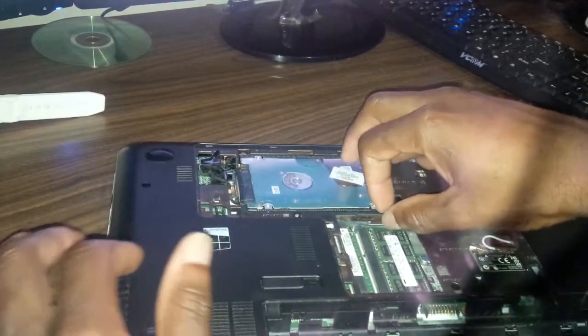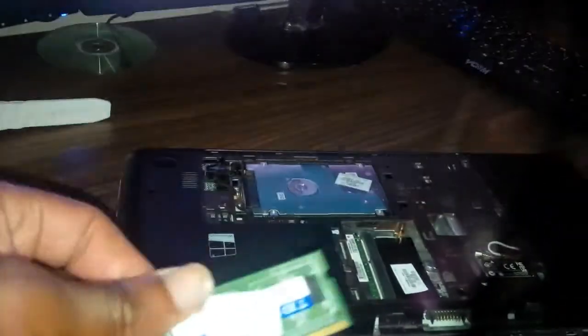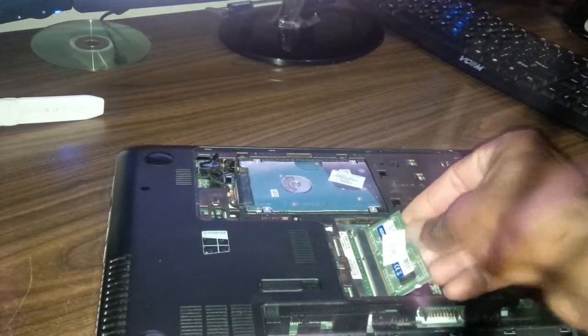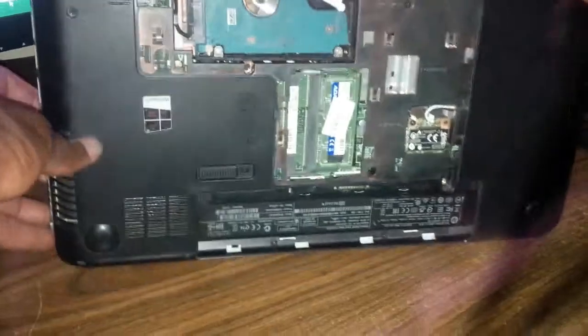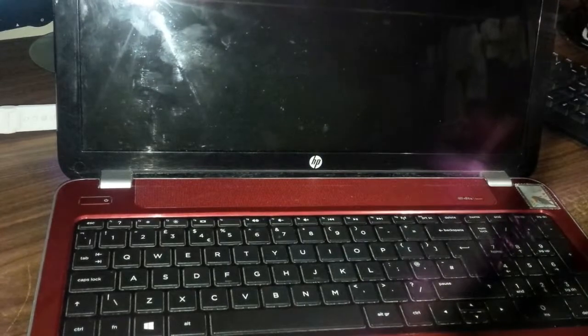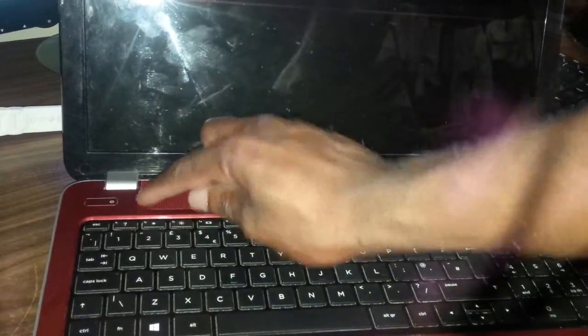I already opened the box for you, so I'm just going to remove the memory. Release a click there. So removing this one, so this is the one I'm going to put into it now. Get it in, sit in perfect. Gonna get it power up once again. Here you go, pressing the power button.